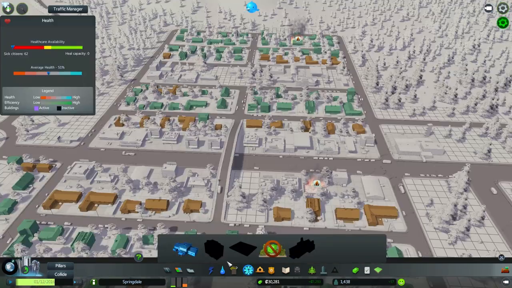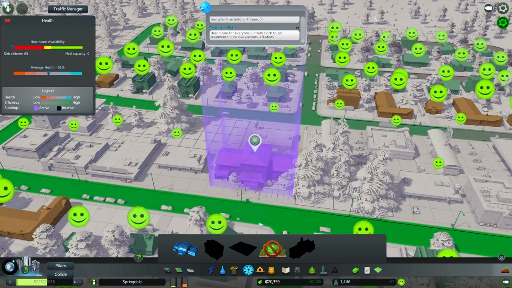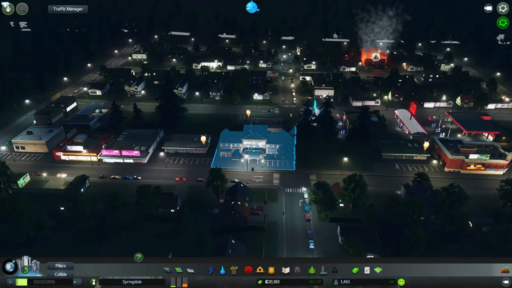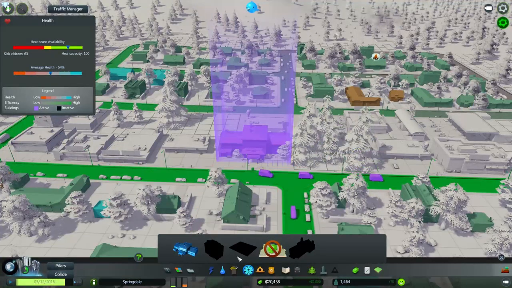Okay. Now, I'm not gonna build a hospital now because that's very bad. I do not recommend building a hospital when your city is still small, as that's just gonna destroy your income. And believe me, I've done it before, it has just destroyed my income. So instead of that, I'm using this medical clinic.